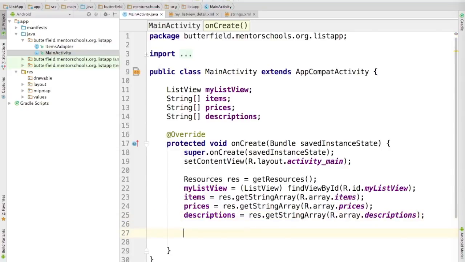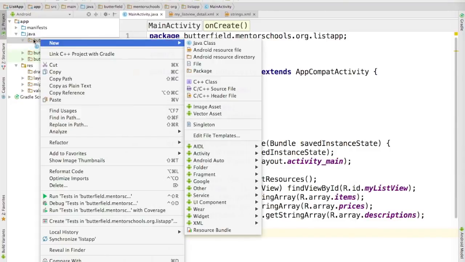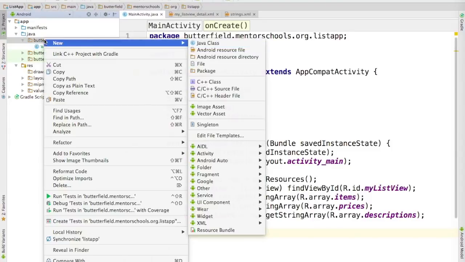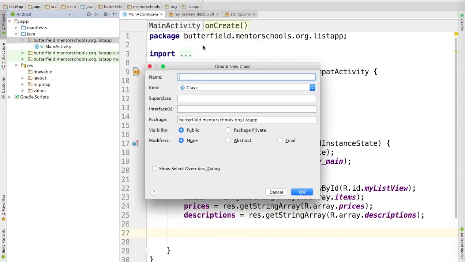All right, at this point, we're going to make another class that we're going to call items adapter so that we can merge these three items into that layout file. And the computer will know how to do that because we will have told it how to do that within that class. So now what we're going to do is create a new Java class. It's going to be a supporting class for this main activity file. So right-click on your top package under your Java folder here, and you're going to select New Java Class.